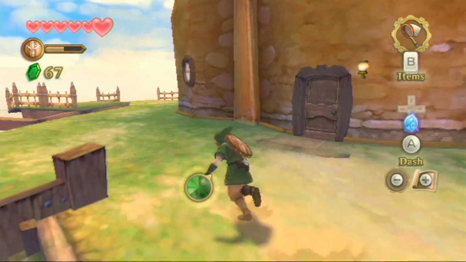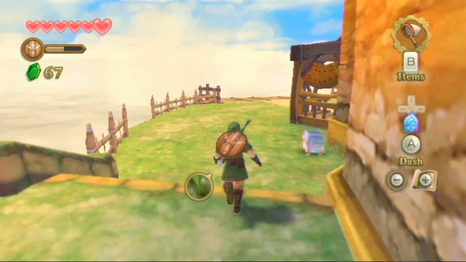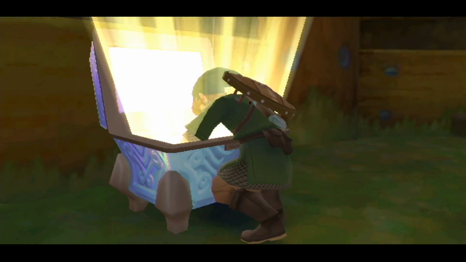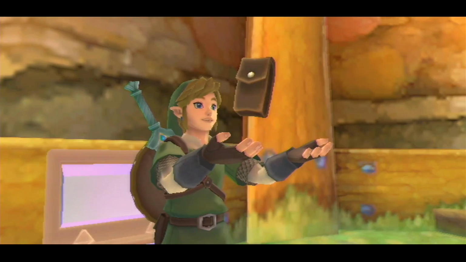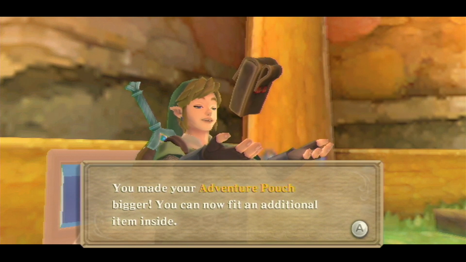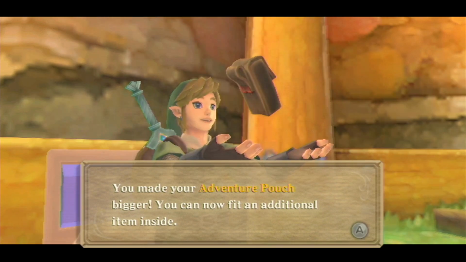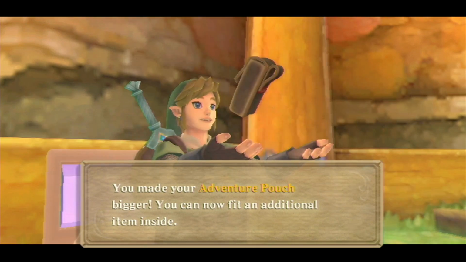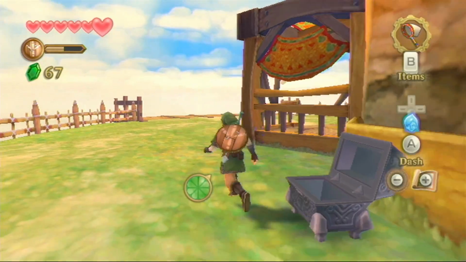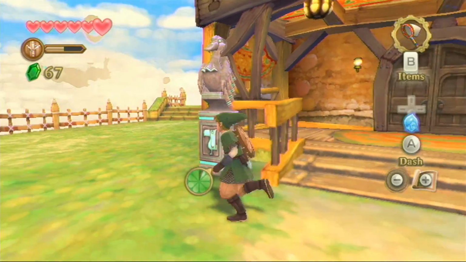So now that we are done committing our pumpkin genocide, let's grab our goddess cube chest. Ooh! You made your adventure pouch... Nope, that's yellow text. You made your adventure pouch bigger. You can now fit an additional item inside. Fantastic! Now I don't have to buy another one from Beetle. Except I'm gonna buy another one from Beetle anyway.